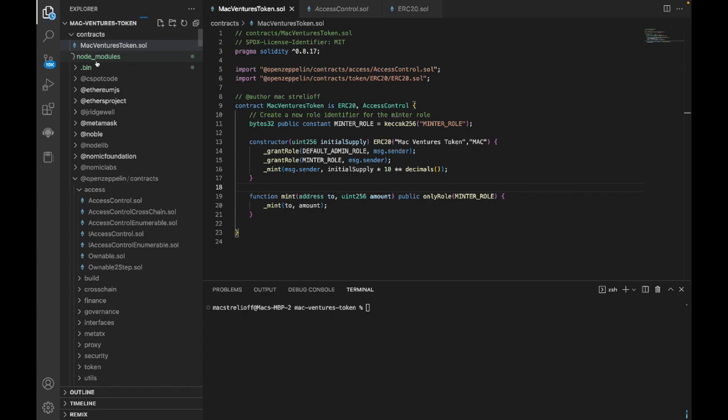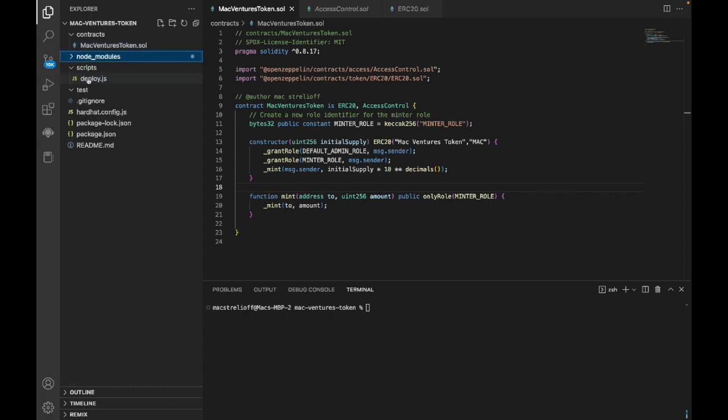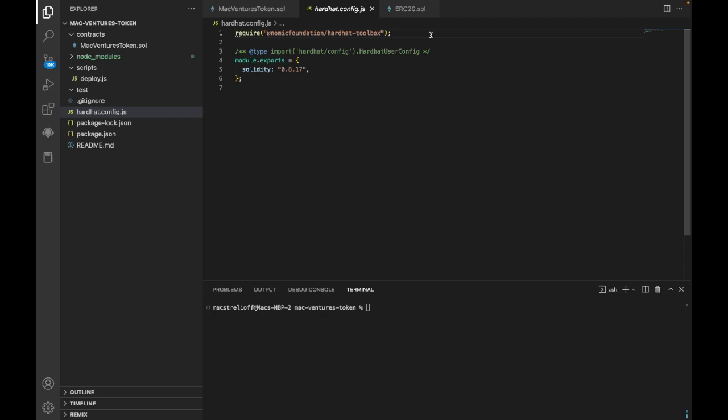So I'm going to shrink down node modules. And before writing the deploy script, we're going to modify this config script. So first is a few requirements. The one that's in here by default just requires Hardhat, which is kind of the minimum thing necessary to deploy a contract. We're also going to add a dependency on Etherscan, which lets us verify the contract, and we're going to add a dependency on .env, which lets us access environment variables, which is where we'll be storing our keys.